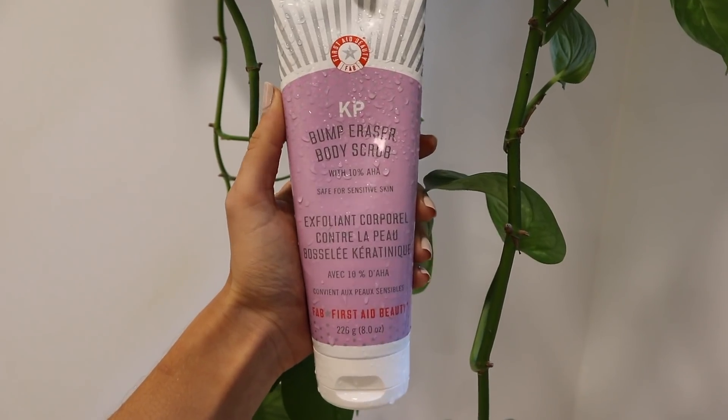I'm going to hop in the shower and then show you what I eat after the gym. I have the camera resting on a tall candle because I can't find my tripod. Before I hop in the shower, I have to tell you about a product I've been loving. I talk about First Aid Beauty all the time — they're one of my favorite brands and they make incredible products, but this might be my favorite thing they've ever made.